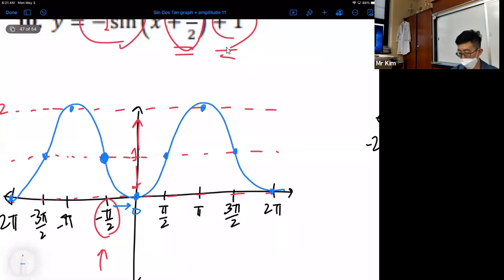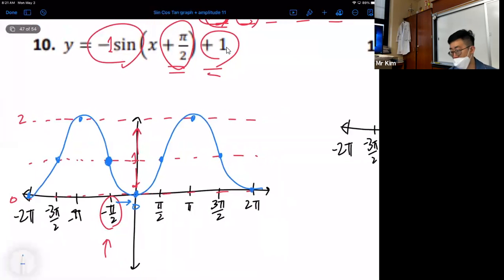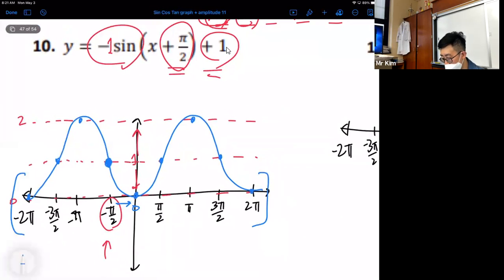Okay? And you can check with your graphing calculator, and then obviously you're going to get the same thing. Set your boundaries to 2 pi, negative 2 pi. You can set this to be 0 and 2. The framework and the grid from negative 2 pi to 2 pi, that should always be your window. If you get the exact same thing, you got it.